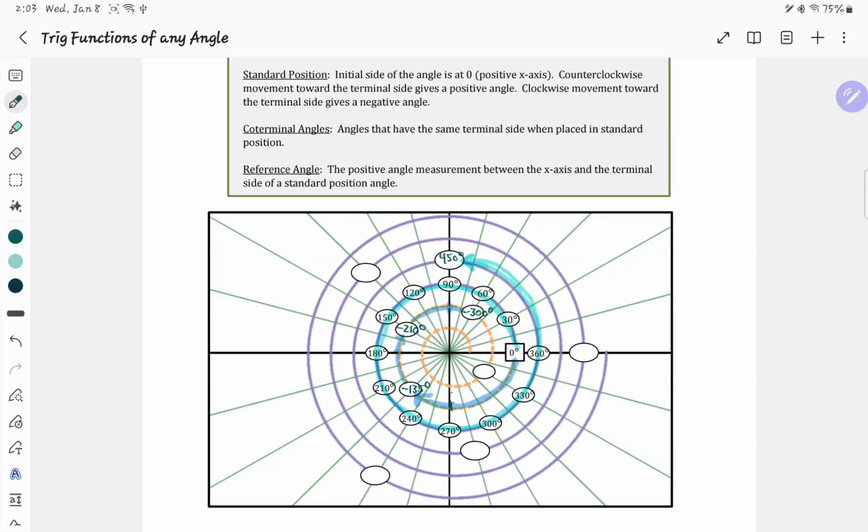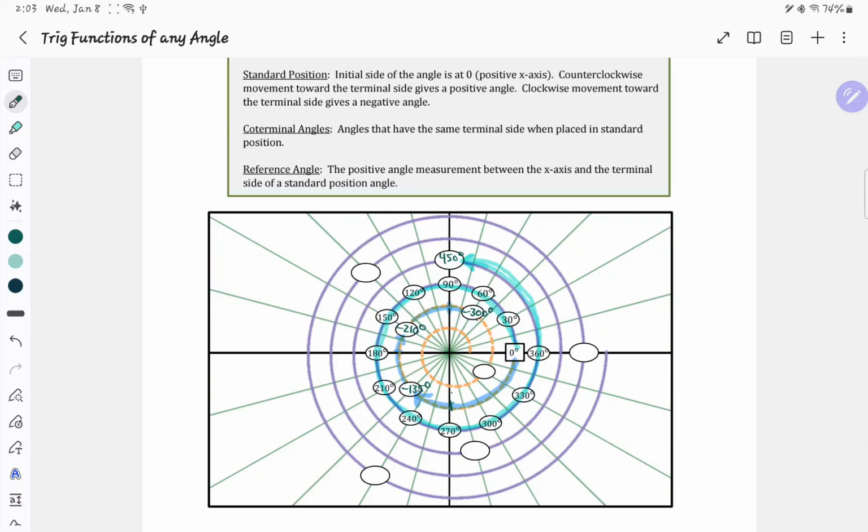We would also say the 60 and the negative 300, those two, this one and this one, are coterminal angles because they are both along that same green line that goes through the negative 300 and the 60-degree angle. So any two that are along that same ray pointing from the origin out, those are what we call coterminal angles. And that's going to be important when we get to trig functions of angles. Trig functions of coterminal angles are actually going to be the same. So there's a lot of repeats that we're going to get with trig functions just because there's a lot of repeated positions that you get when you go through spinning around the origin.